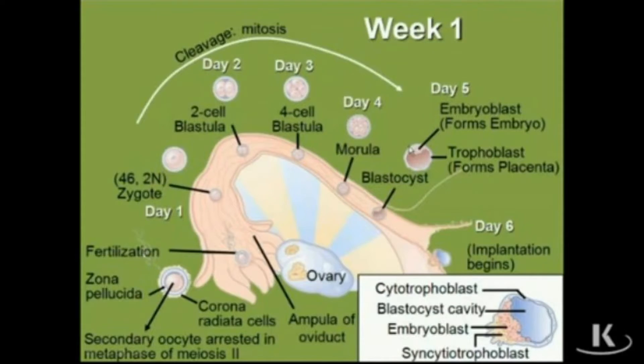On the other side, there are Kaplan videos for embryology, which you will find under the section of anatomy. I prefer them because they are fast, they explain what you really need to know — the basics — and I really like them because the instructor explains with practical examples and shows you how the body develops and the systems. They are very helpful, easy to understand, and faster than Doctronology. So I prefer Kaplan, but I also watch Doctronology specifically for general embryology.